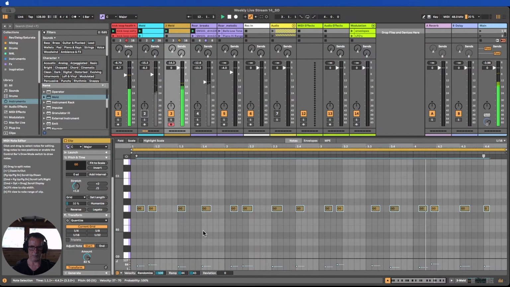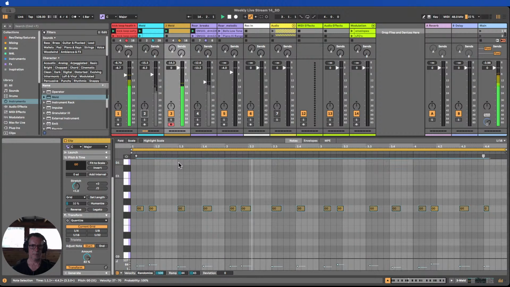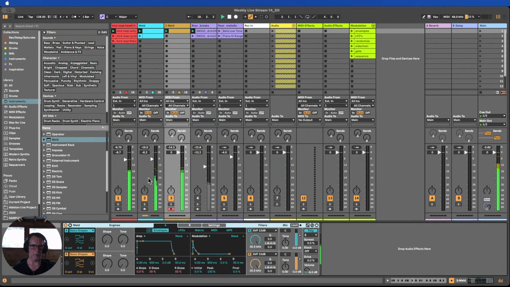I'm actually going to go back on the quantization. And I'm going to leave it unquantized for now. All right, so let's try and make this Meld in this case be a bit more of a conventional bass line, right? Where we're just going to use it like a standard 2 oscillator synth a bit.